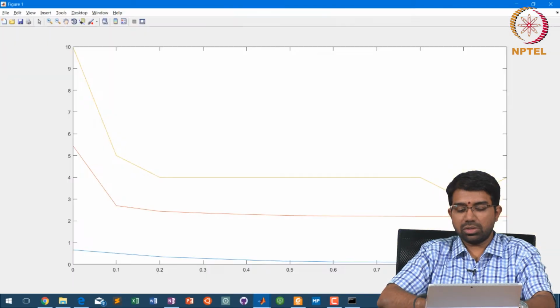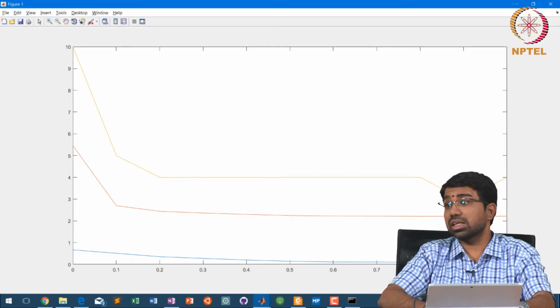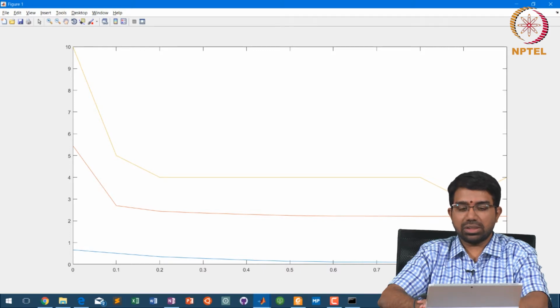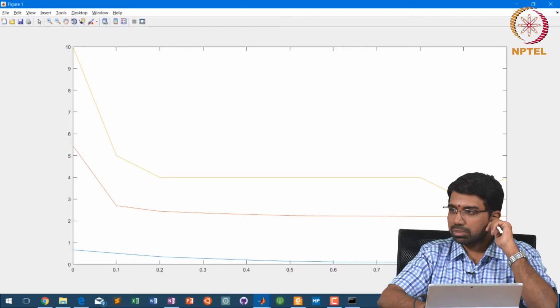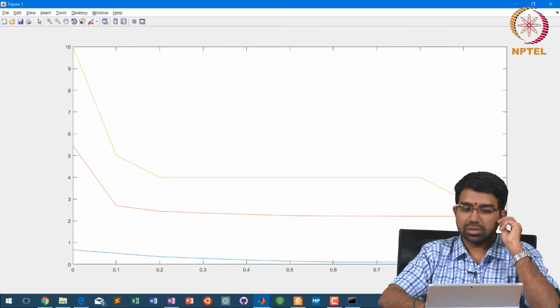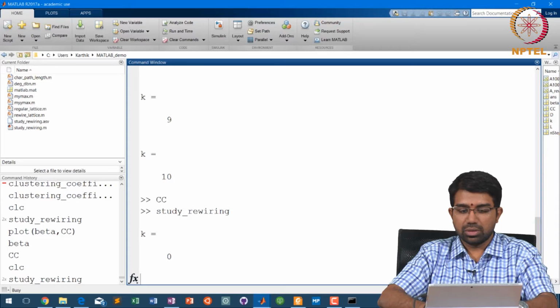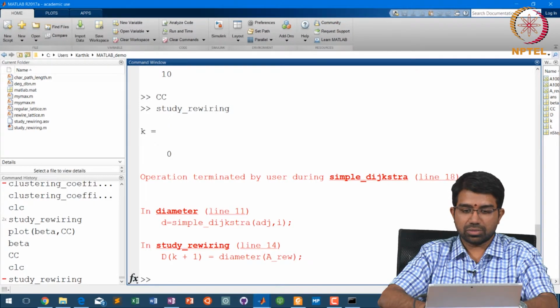No, what is the most interesting thing? Characteristic path length decreases drastically. That's something you clearly see. See, in one shot, my first simulation, it's halved. 10% rewiring and characteristic path length has become half. Which makes sense. I think this makes sense. No, this is far too slow.